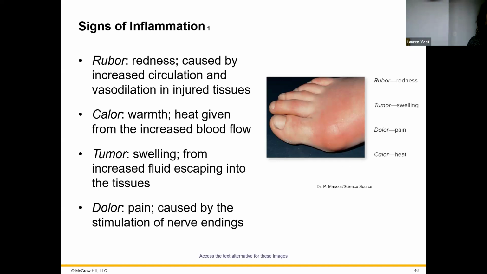We ate up our guy, we broke him down, and of course we're gonna get rid of the waste and maybe go talk to some B and T cells afterwards. So let's talk about inflammation itself. There's 4 words that you need to be familiar with. These are Latin, FYI, and so we'll start with rubor, or I'll start over here actually.